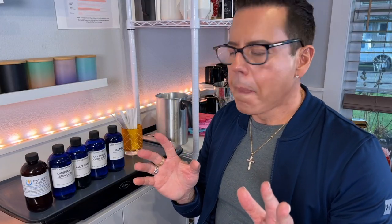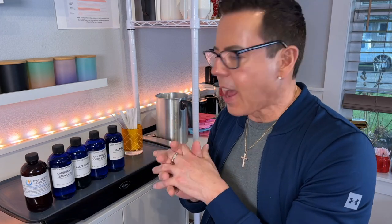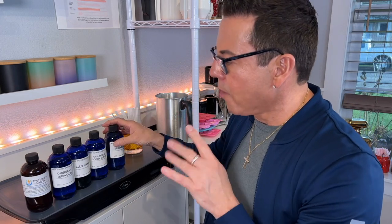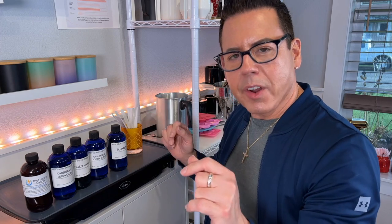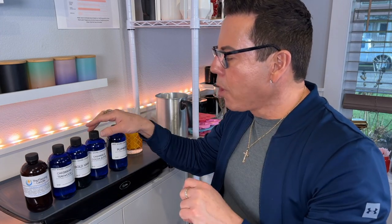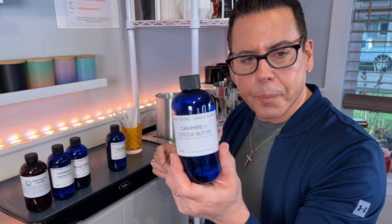Okay, guys, we're back. I went and selected these fragrance oils from West End Candle Supply. These are very good, from Jeff Stanley's. I love them. I'm gonna make a very complex combination, guys, for Valentine's Day. But I do love this cashmere and cocoa butter.